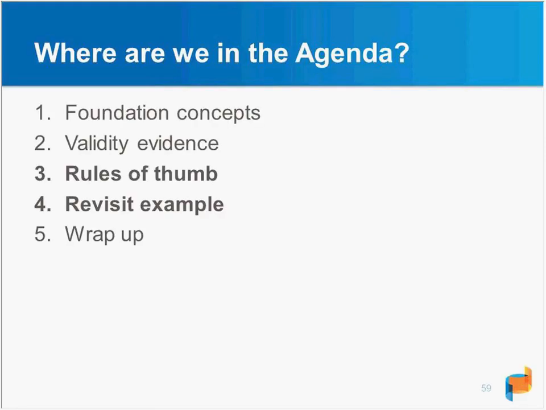So where are we in the agenda? We are coming close to the end of our presentation. We have one segment left. We will talk now briefly about the problem of deciding when validity claims have been satisfied and refer you to a handout with some rules of thumb. We will then apply these rules of thumb to the ICAS instrument and study findings we presented at the beginning of this webinar.